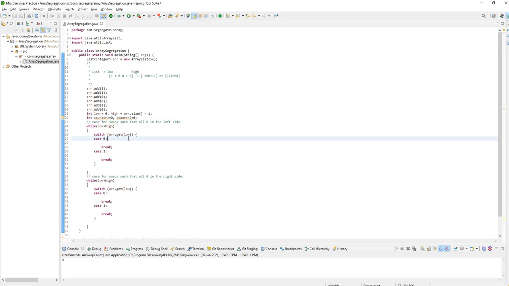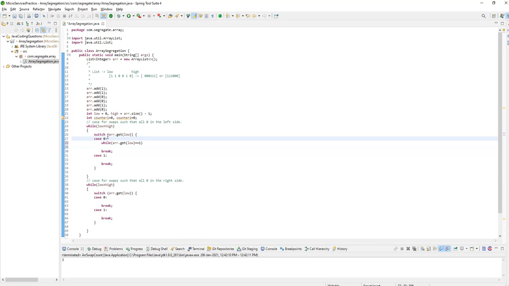So here, when the case is 0, when the low element has still not reached the high, and array.get(low) is 0, then we have to run a while loop until array.get(low) becomes 1.